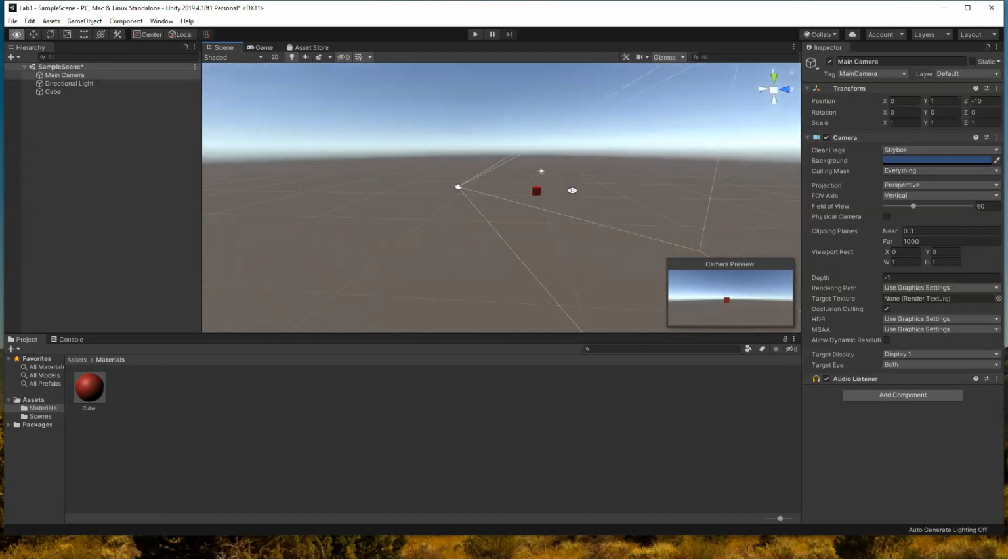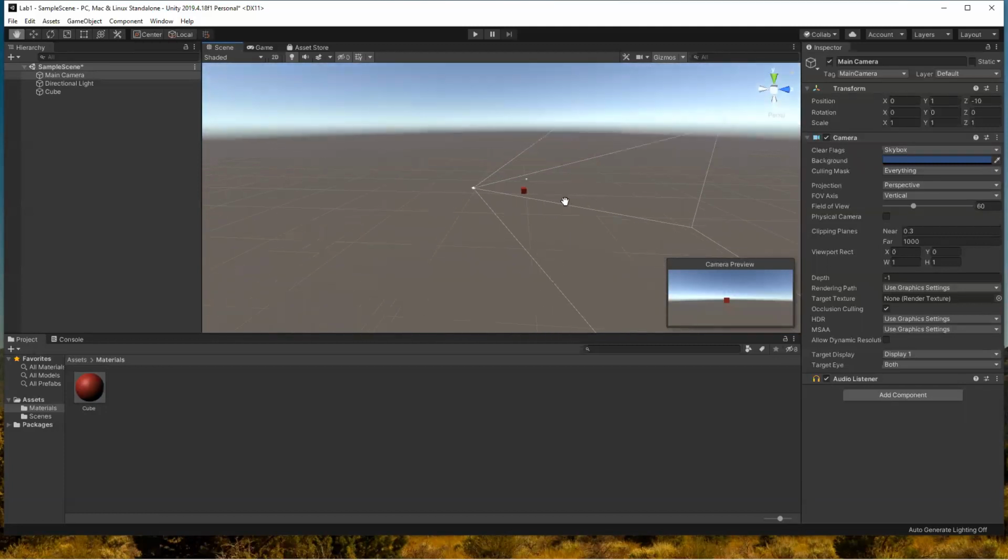Can you see these lines here? If I zoom out a bit more, this is obviously really big, but this is what the camera is seeing. So I'm going to zoom back in. Here's the camera, and it also has a transform component, so it has a position, a rotation, and a scale.